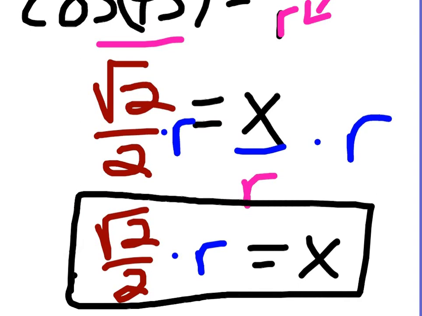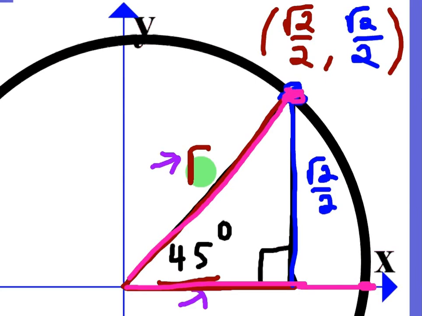your x value. So if we go back and actually look at this point, technically, with the radius of r, the answer is going to be square root of 2 over 2r, and the same thing is going to happen for sine. It's also going to be square root of 2 over 2r. So you can start to see what these points on the unit circle look like. Now again, to add clarity, what does this actually mean? Because this looks kind of complicated.